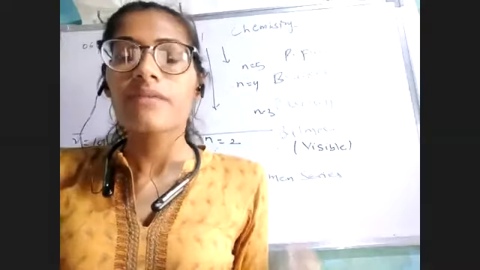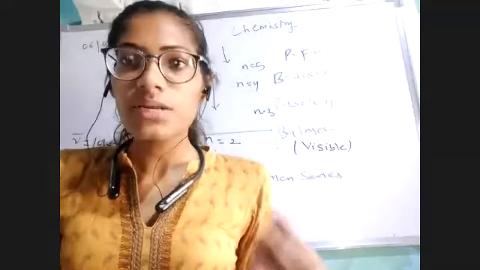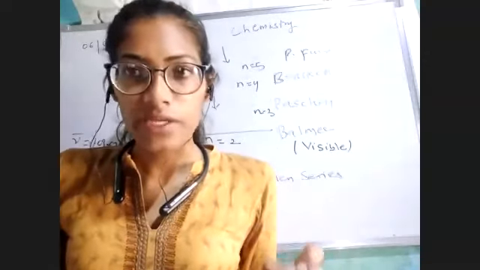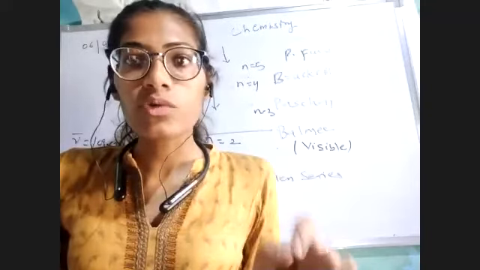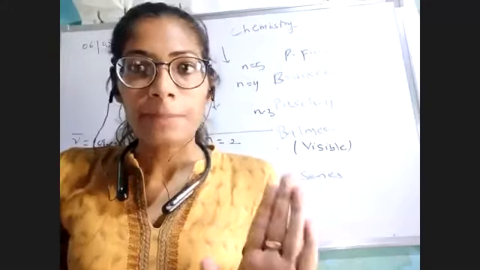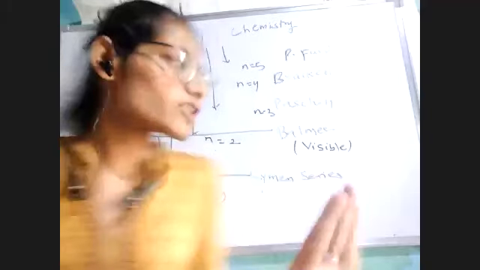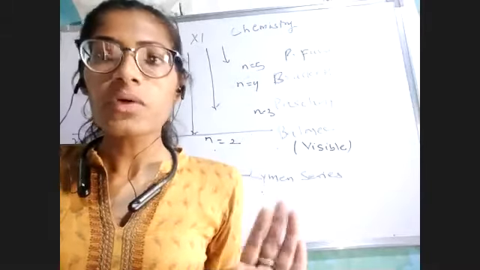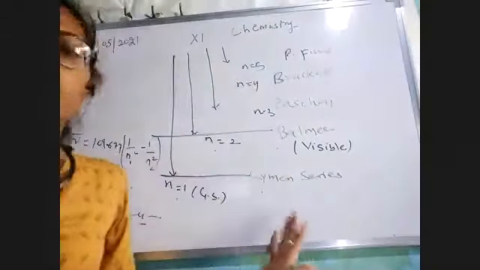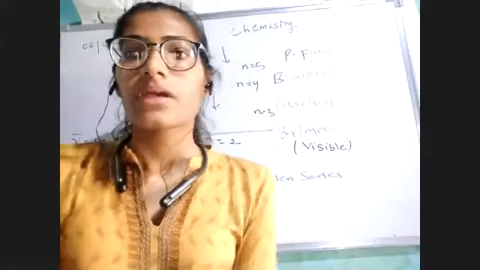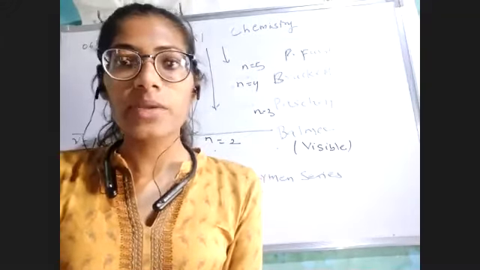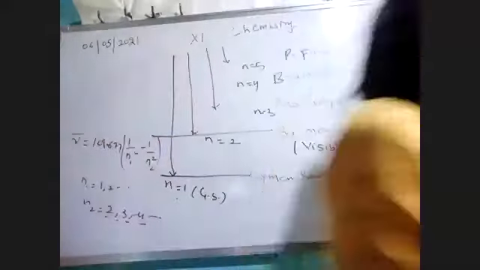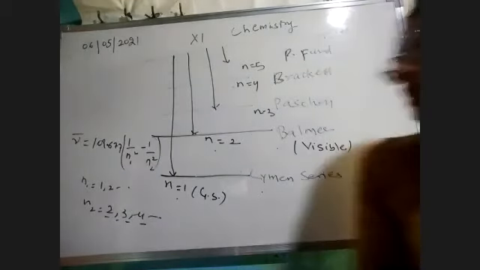So in today's topic, we have finished the wave nature and particle nature of light, that was all covered. And lastly, we have covered atomic spectra, in which we only have to discuss the concept of hydrogen spectra, in which we discussed this series diagram. This is very vast in detail in the book also, but you have to remember these particular series. That is important. In the next class, we will go with the next topic, which is Bohr's atomic model. So this was all from my side about the lecture.